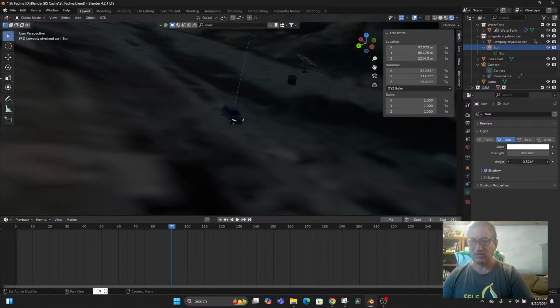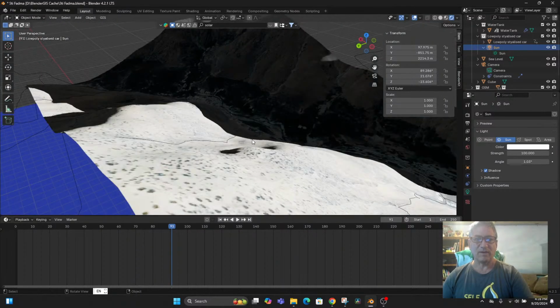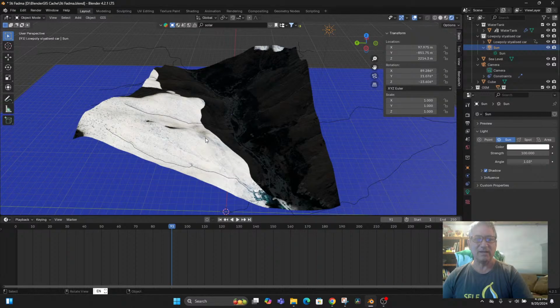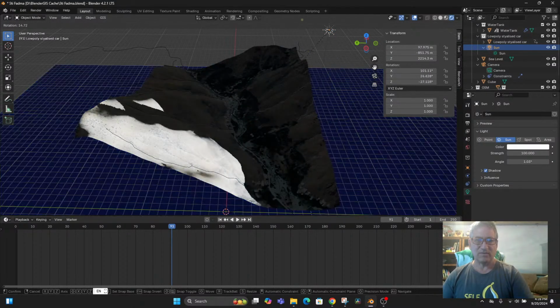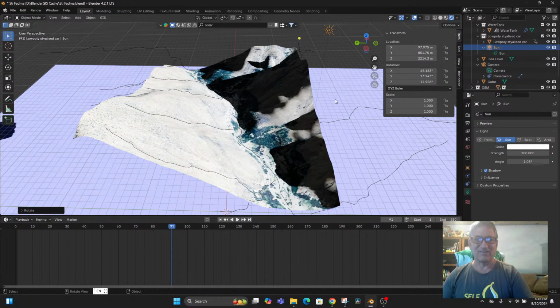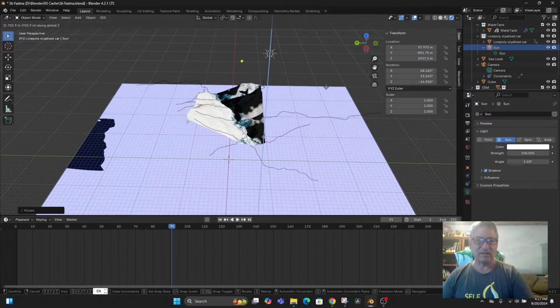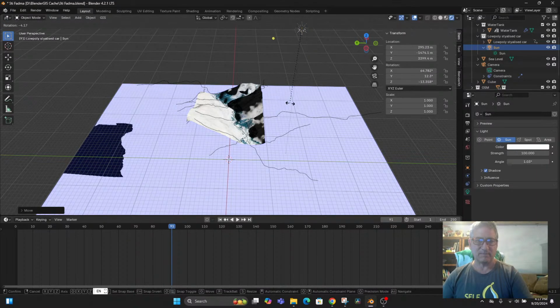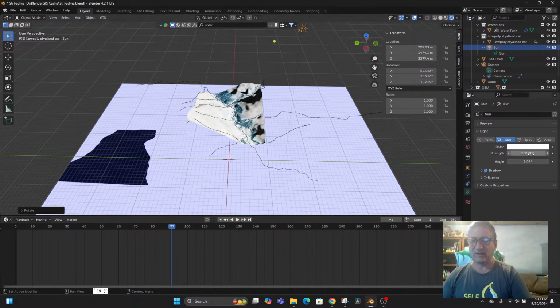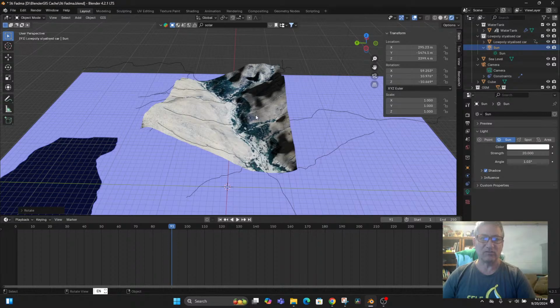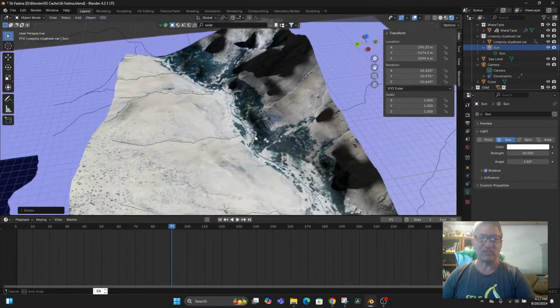That's not doing much, is it? And the color of the sun, is the sun too far away? Oh, look at that. It's really casting a shadow over there. So there's, wow, there's the sun. So that's where you have to start playing with it and moving it so that you can get the right kind of shadow fall. So that is much too bright. Let's bring it down, maybe bring it down to 20. There we go. It's not too bright now. And then we start seeing the shadows.